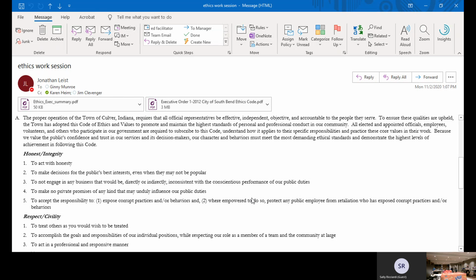Well, let me see what comes back. My guess is small towns probably haven't spent a lot of money. You're probably right. But in the meantime, let's have Jonathan and Karen send council the documents. Jonathan was going to send you the South Bend one. Let's also get the BZA one and the redevelopment one in everyone's hands so we can all take a look. If we ultimately can't afford this, I think we could still do it. With what we've got, we can modify this and make some of our own tweaks. And if we're looking at January as a deadline, I know we have holidays in there, but at least we could hold a work session again before then.